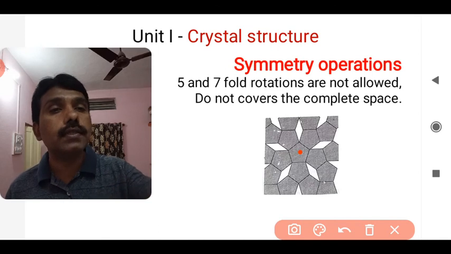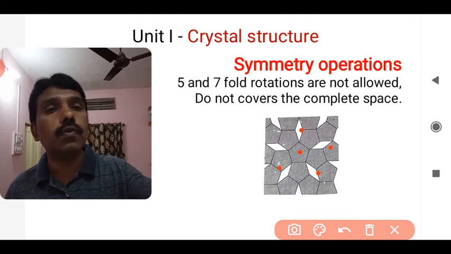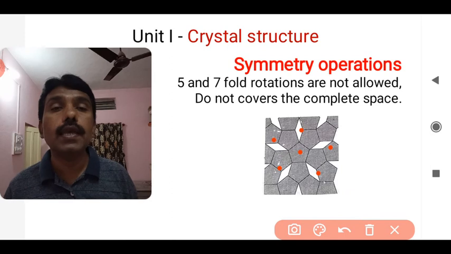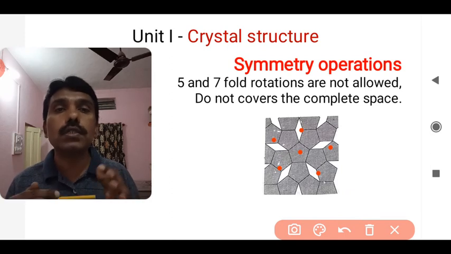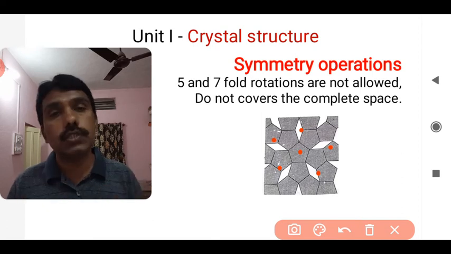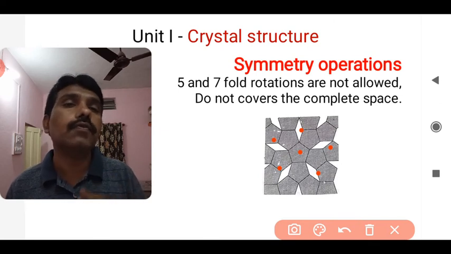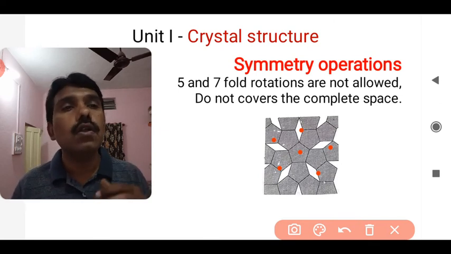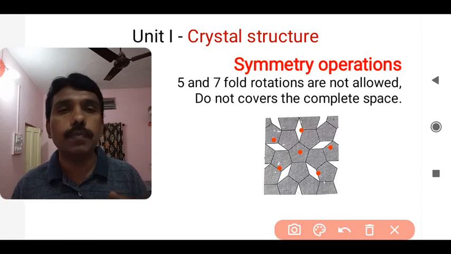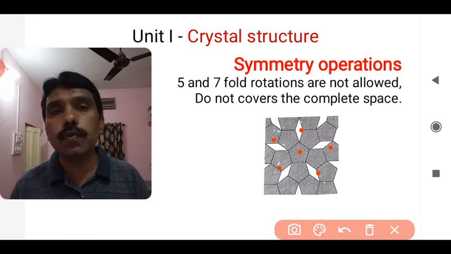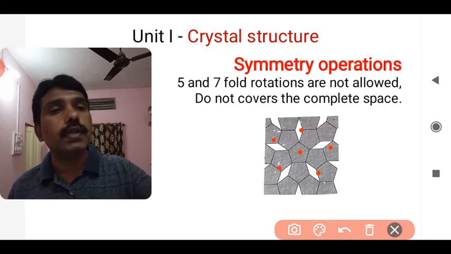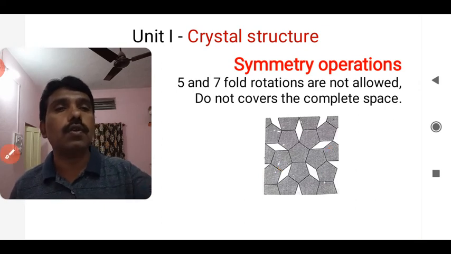And if you look at this case, when I am rotating around one point at the center, you will find that there will be gaps. The white part is nothing but the gaps, and in a solid there are no such gaps, as the solid or crystal structure is going to be complete. So such 5-fold or 7-fold operations physically or mathematically are not possible, or do not cover the complete space, and in that case such 5-fold operations are absent as far as rotation symmetries are concerned.